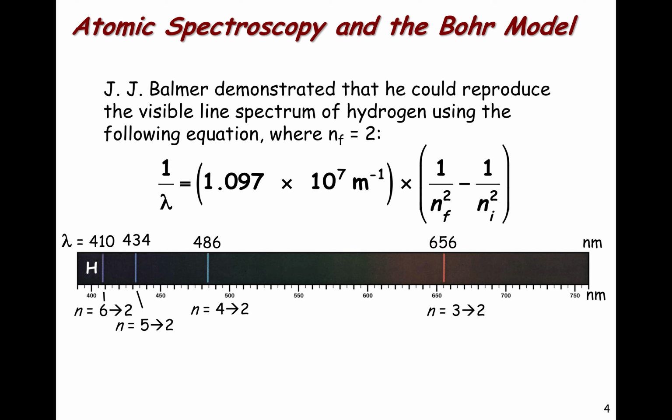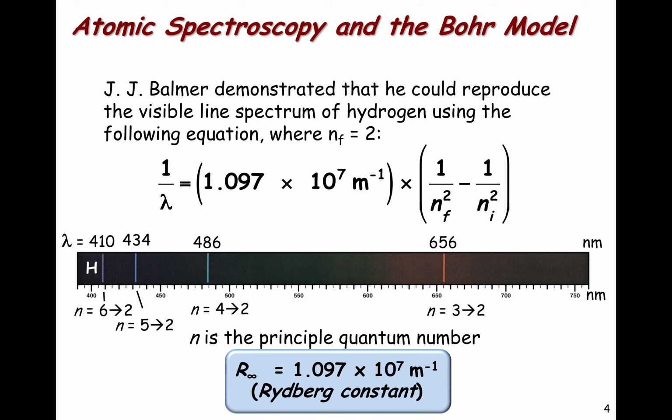The equation is shown here. The equation states that the inverse of the wavelength in meters is equal to some constant, which is known as the Rydberg constant, which has a value of 1.097 times 10 to the 7th reciprocal meters, times the difference between the inverse squares of various integer values, where the integer values are whole numbers that could be numbers anywhere from 1 to higher possible values up to 5, or possibly even 6.